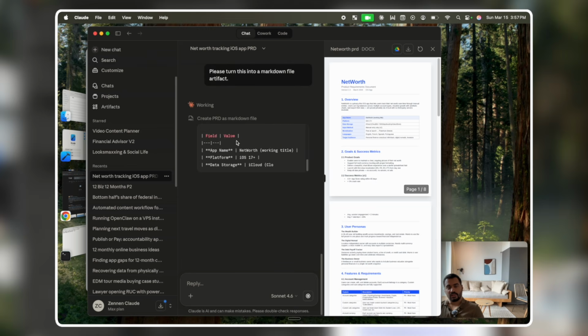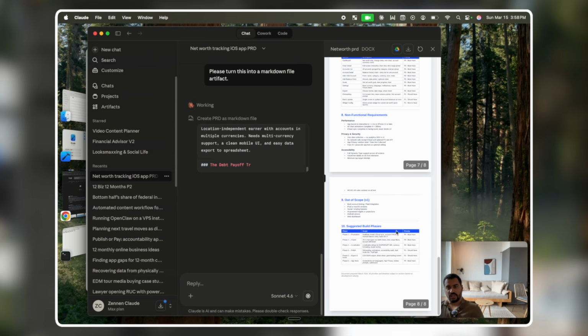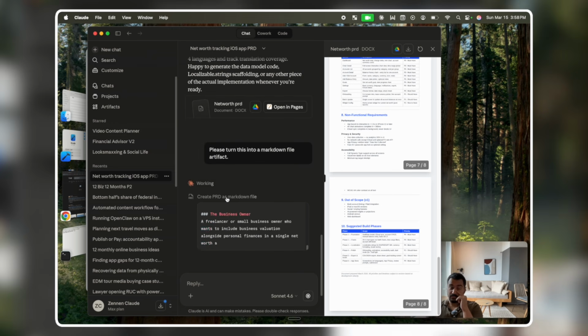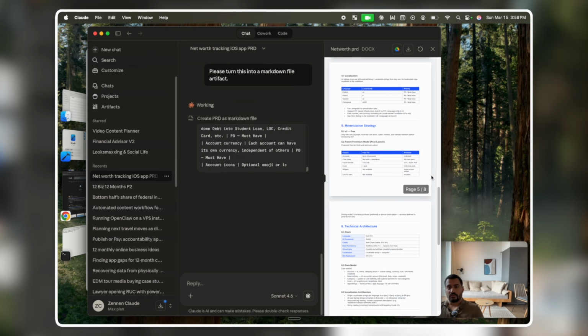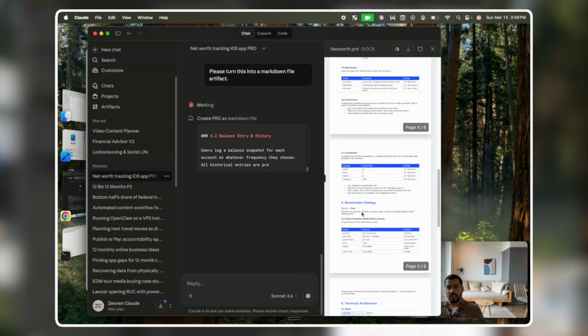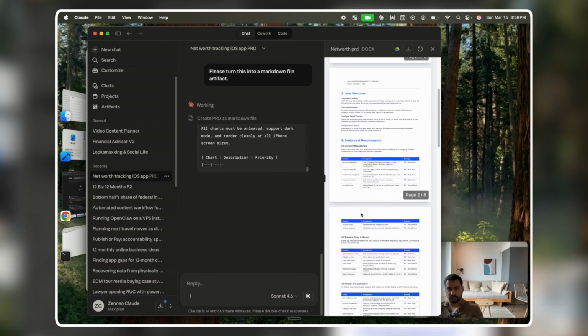Yeah, so it's going to basically turn this into a markdown file, which is just kind of like a doc file if it was written in code. It's just a little bit easier to digest for Claude, in my opinion. If you prefer the doc file, you can, but we're going markdown files in every chance that we can.